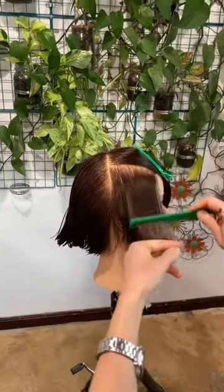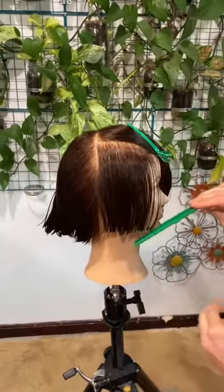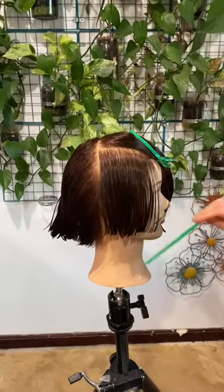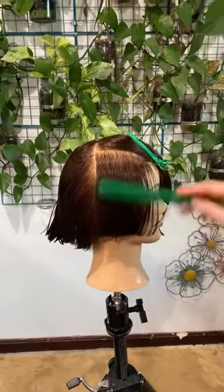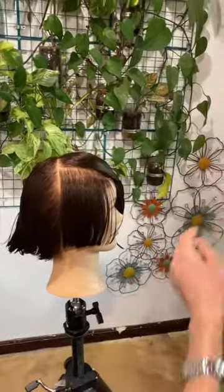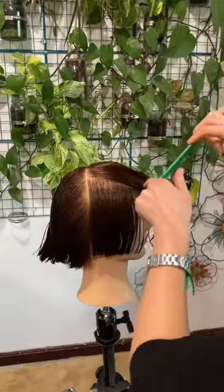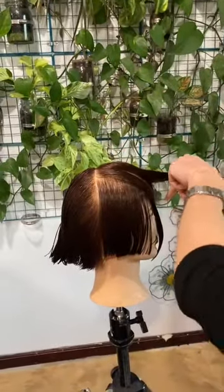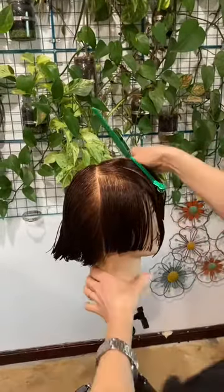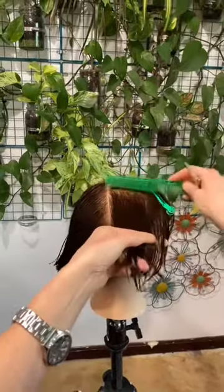Now, if you accidentally round this off, when this falls, this is going to come up and it's going to look a little more rounder. For some people, that might work really well, but if that's not the look that you're going for, then that will be considered a mistake. So just be really careful. You know you're creating a square cutting line, so you want to continue with going square shape between your fingers while elevating slightly higher with each section.